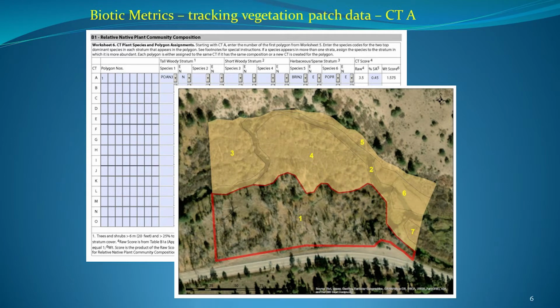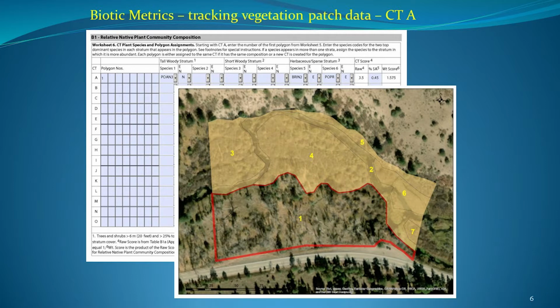the Relative Native Plant Community Worksheet. And it's basically you're tracking your community, what the dominant species are for that polygon. And so for our example site, we're on page 6, our example site is that cottonwood dominated tall woody. And so we fill in our species. We notice that we have columns for tall woody species, short woody species, and herbaceous, and we have 2. You can list 2 species for each of those.